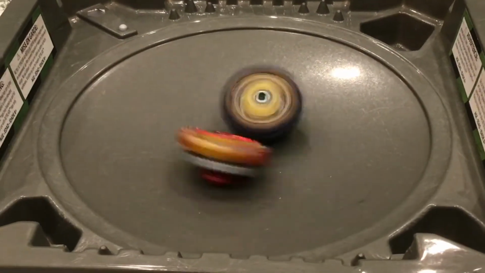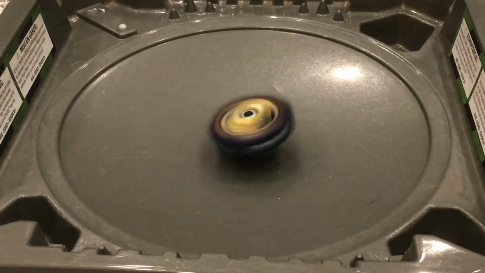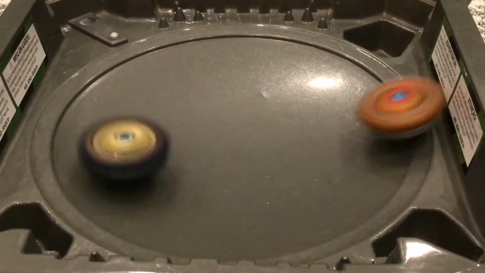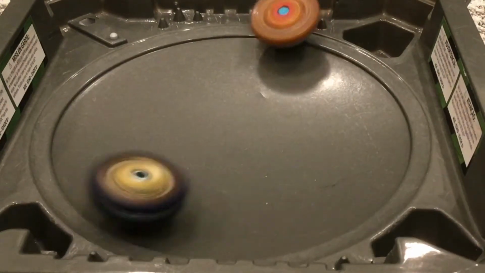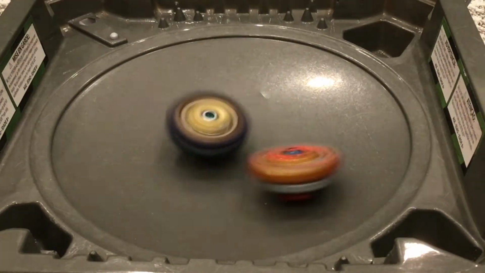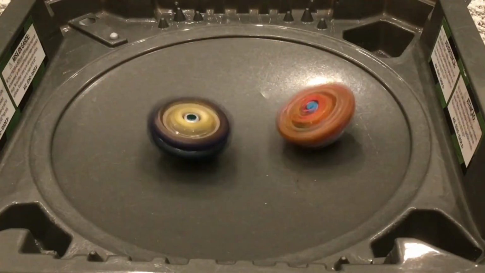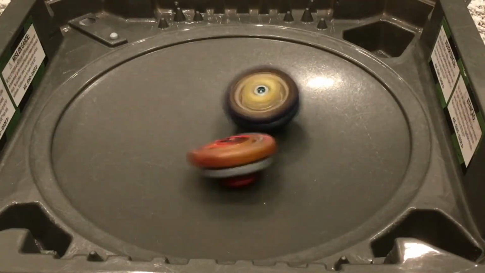Let's just remove this. And Fafnir takes the first point by destabilizing and knocking back its opponent. Keep in mind, I am launching Spriggan first. Spriggan is a lot lighter and the Extend Plus is worn down, so if this Extend Plus were not worn down, then it would be doing a lot better. And just like that, Fafnir has knocked Spriggan quite a bit back.